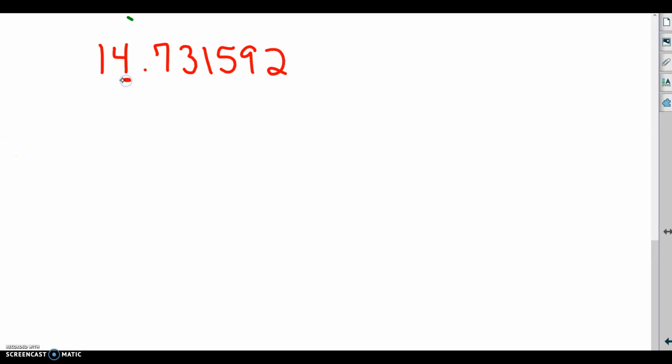Okay, so this is the ones place. Sometimes we say rounding to the nearest whole. So if you're rounding that number to the nearest whole, do you remember what you do? This is the number in the ones place. So I like to underline that, and then you look next door, 5 or bigger, add 1 more. Is this number bigger than 5? Yes. 7 is more than 5. So that 4 becomes a 5, and now you're rounding it to the nearest 15. So if it was money, you'd say it's about $15. So this 4 either is going to stay a 4 or become a 5. It's never going to go lower.